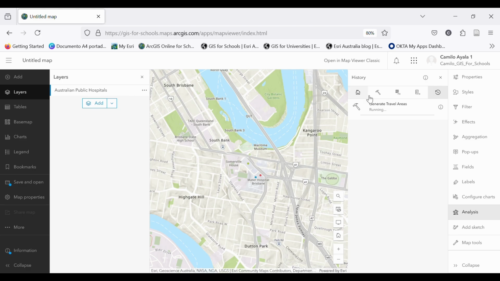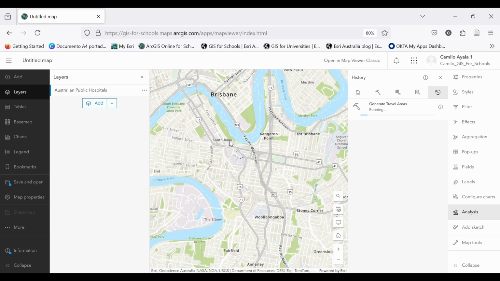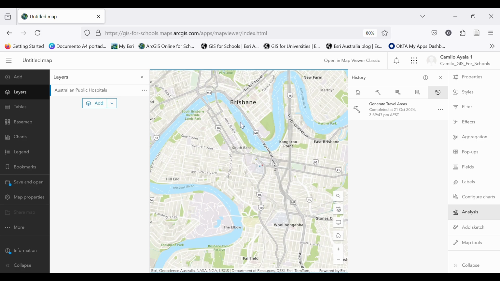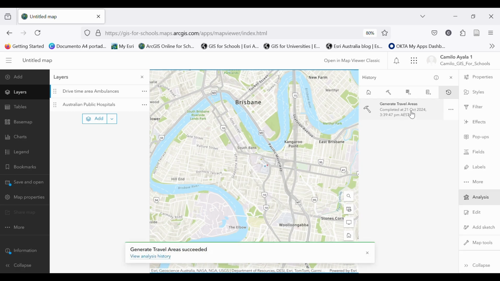As well, in the most recent update of the Map Viewer, we can see the progress and the history of all the analysis tools that we are using in our session. Also, take a look that at this moment this map is not saved, it is untitled. So it's always good, as soon as you perform any analysis or any progress in your map, to save your results as well. So yeah, this is taking a while, but now it's completed.